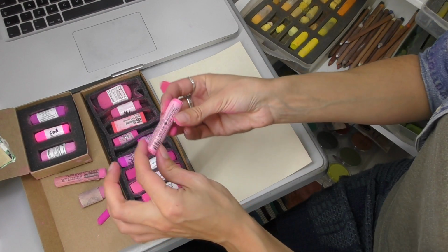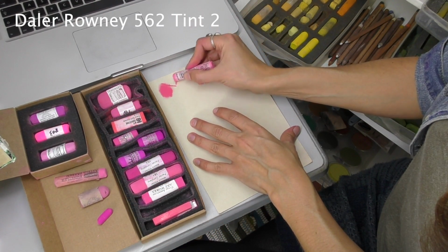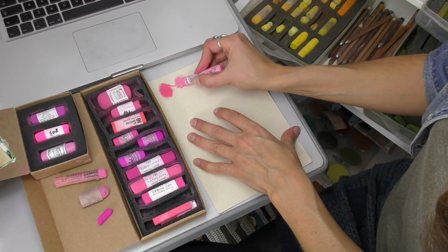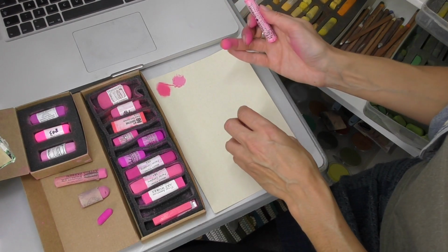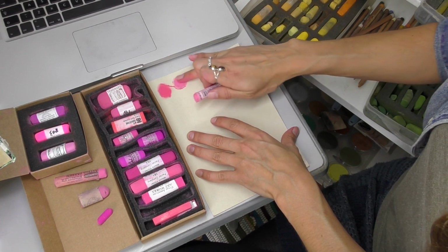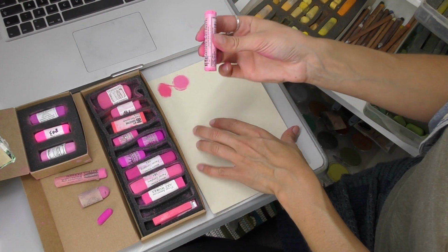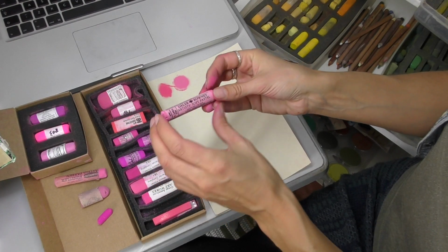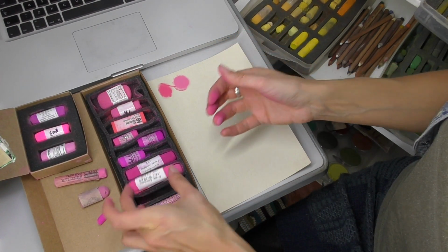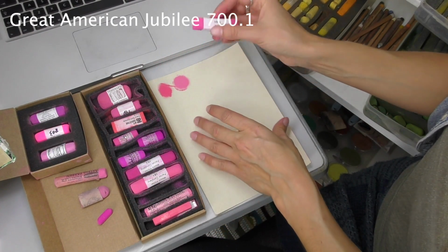And the Dealer Rowney, I am a bit of a fan of these. Again, when I'm looking for a harder edge, it's a slightly harder pastel, but still nice and soft, not as hard as some of the thinner sticks like the Faber-Castell sticks. Again, a lovely rich pigment from that, and it's a really nice, almost bubblegum pink. So even sometimes when I'm painting children's portraits, some of their clothing poses me a bit of a problem if I don't have the right pinks. So this will be a very useful selection.